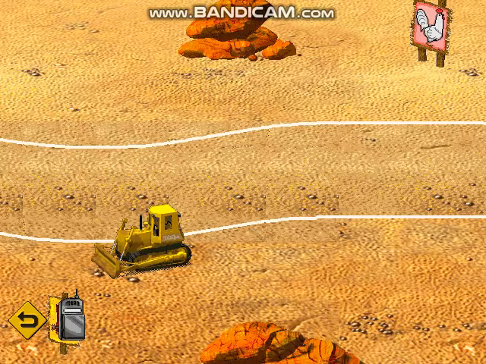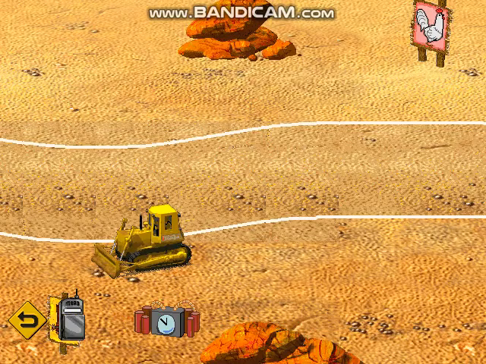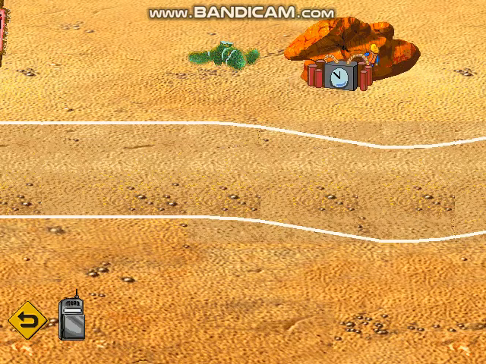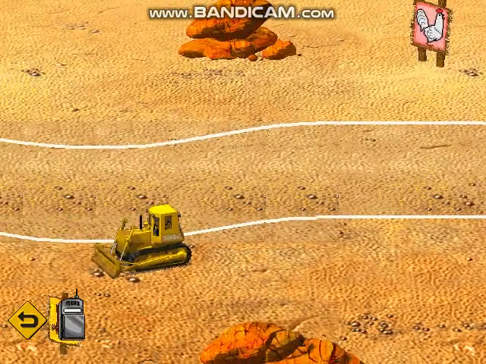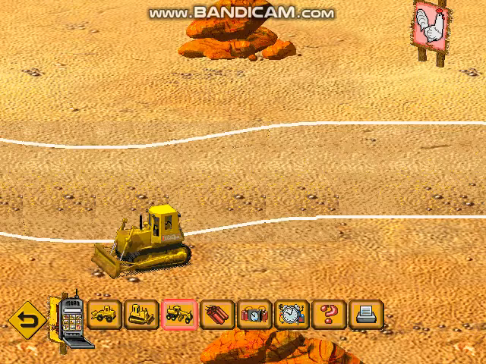Tap the space bar on your keyboard to start your engine. Mega dynamite! Click on the plunger to set off the dynamite. That blast sure cleared the way! Time bomb! Tap the space bar.